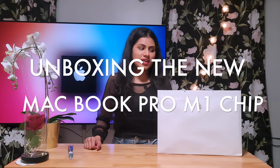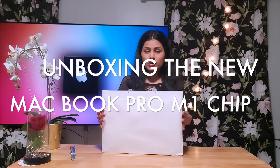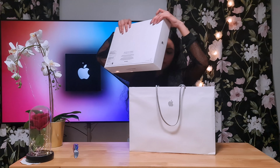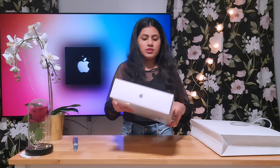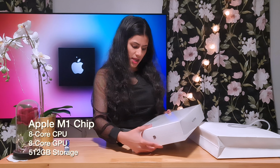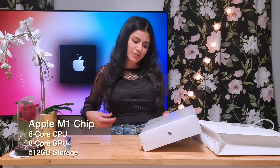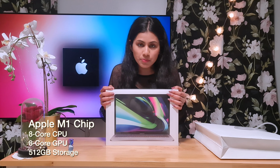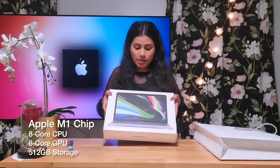It's me Prachi and I got the new MacBook Pro 13 inches and I'm super excited about this. So let's see, it's the first MacBook Pro that I'm actually going to use. I had a MacBook Air and I'm going to actually compare the size as well later on. But right now, I just want to show you this. This is so cool. It has the M1 chip. So it has 8GB unified memory, 512GB SSD and it has the first M1 chip. So let's see how this is going to be. I'm super excited to use this.